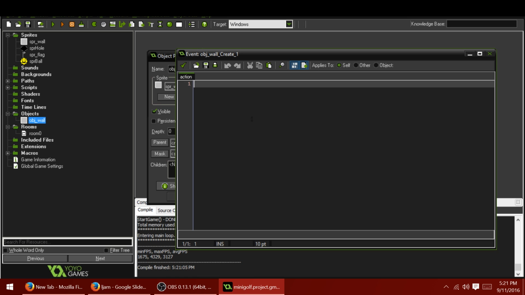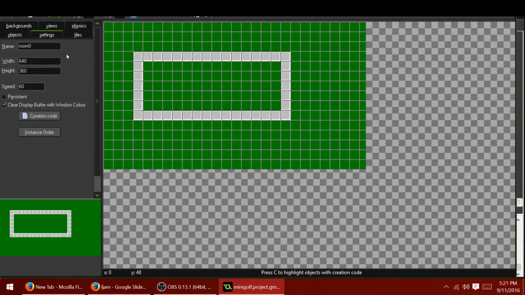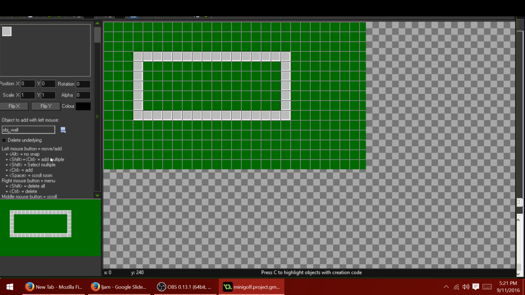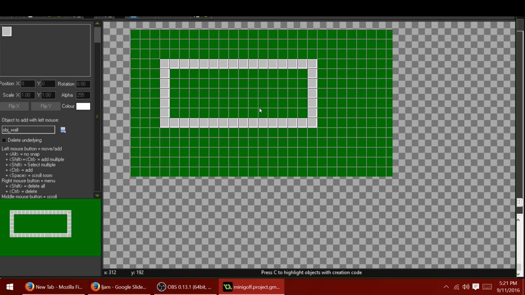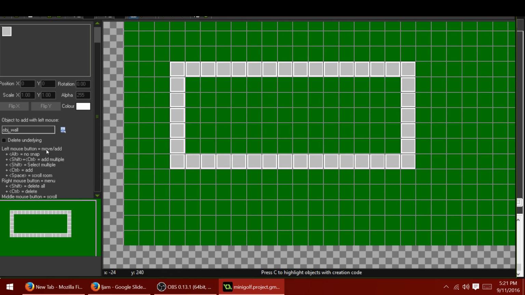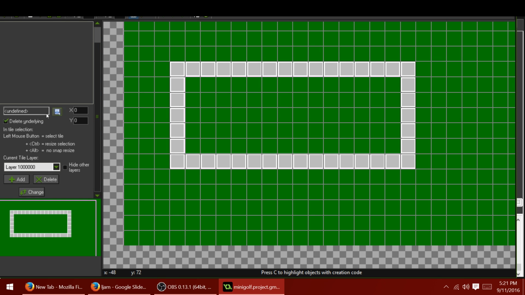Alex? How did you paint the wall objects onto the scene in the room editor? Yes. In the room, when you are in the objects menu, there's a bunch of shortcut commands. So you hold down these keys and then you can click and drag. So in this case, if you click, you hold Alt, you can take it off the grid and put it wherever you want. Shift Control is how I painted. You can also hold the right mouse button to delete them. You can also use Shift to select multiple objects at a time. And then there's plenty of other commands as well. They're all listed here, and for other windows where those things matter, they have their own listings as well.